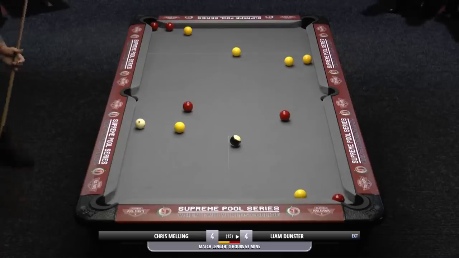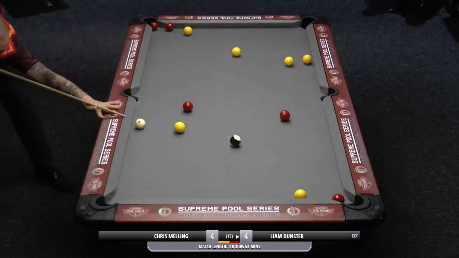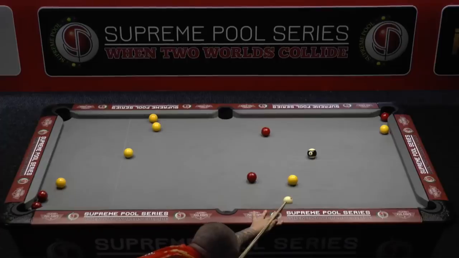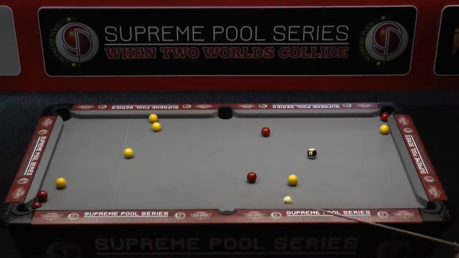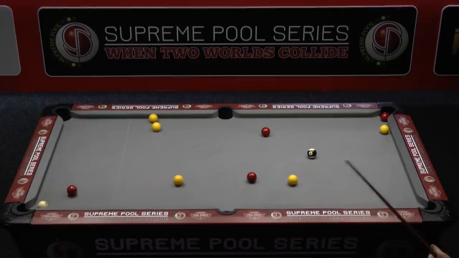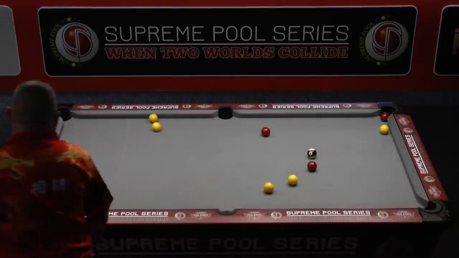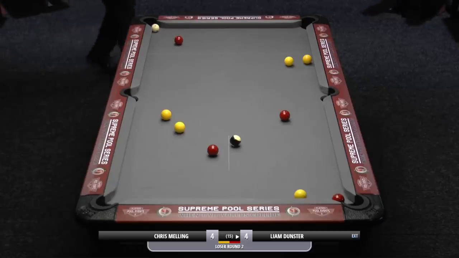I think Chris is looking at playing this thin into middle bag and sending the white ball into that yellow to either get it out or pop the red. Doesn't like it. He hasn't got the angle to play it, so clatters into the reds and opens them up, and he's been really unlucky there just to stick in the pocket. He's getting no run.